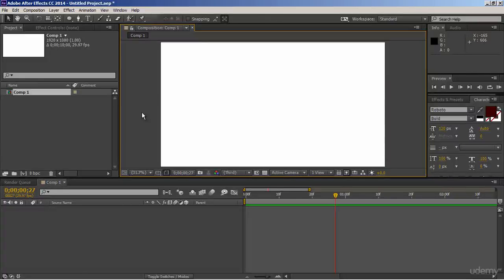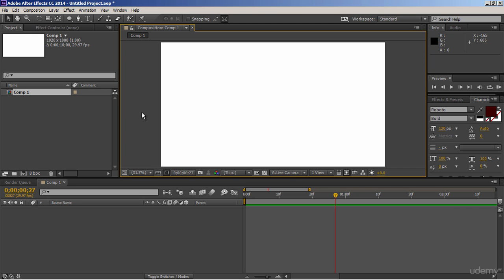In this lesson, we are going to learn a very interesting effect, that is repeater. This effect is widely used in the world of motion graphics and it's able to create very complex and interesting animations. Its basic feature is to repeat shapes or compositions several times. So let's have a look at it.